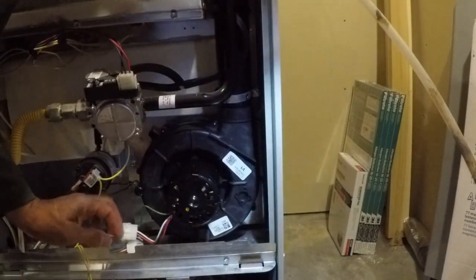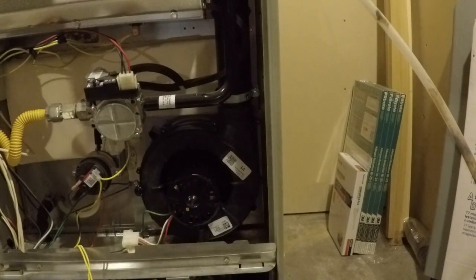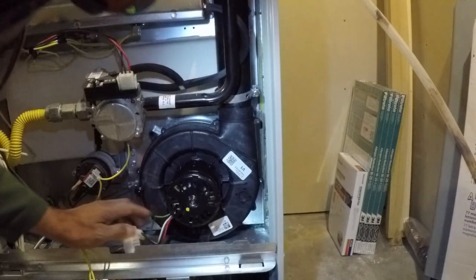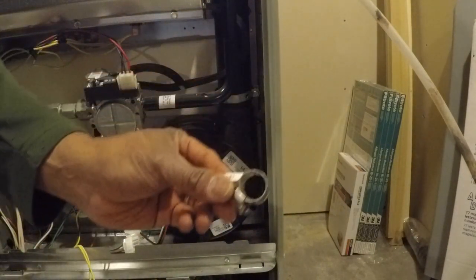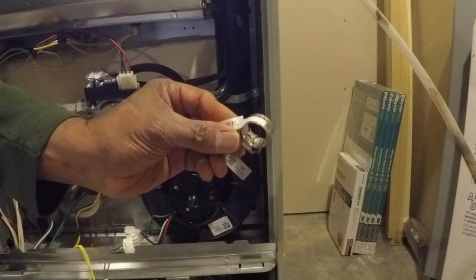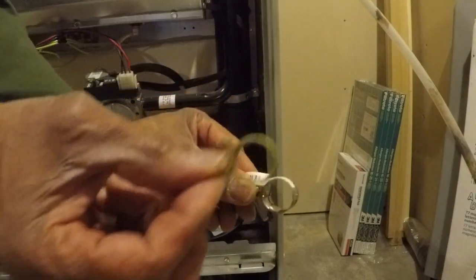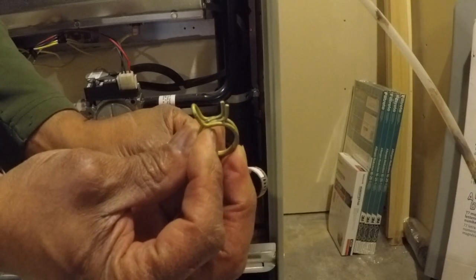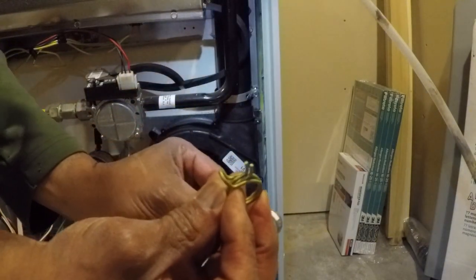And now we are going to also attach this small hose at the bottom. It's a little cap that needs to come off, so that's come off. And then I went to Home Depot and purchased a number 6 clamp. And this clamp is replacing this squeeze clamp here, which was painful to get off. So we'll put that on now before we start tightening things down.